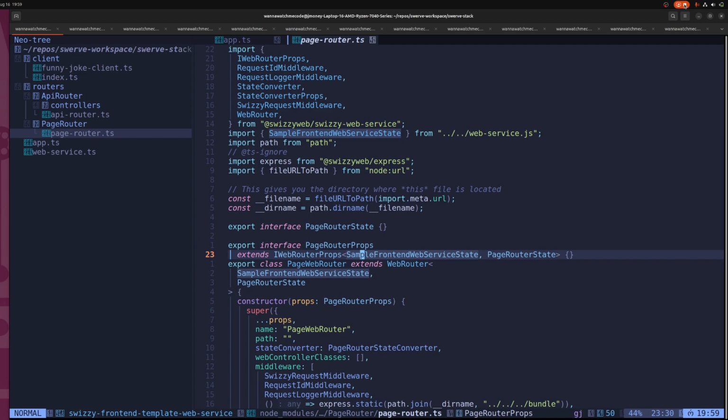Service path. Port 2006. Okay, 2006. Cool. So it works when I do that.